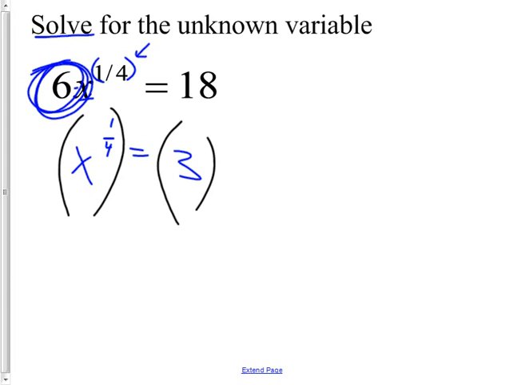How do I do this power here? What power could I put it to that would solve to the 4th? And that's exactly what you said. Because if I put a 4 here, then 4 times 1/4 would make that equal 1, and then x to the 1 is what we want. So I'm putting it to the 4th power, and then 3 times 3 times 3 times 3, exactly what he said, is what we want. So 3 times 3 is 9, times 3 is 27, times 3 is 81.